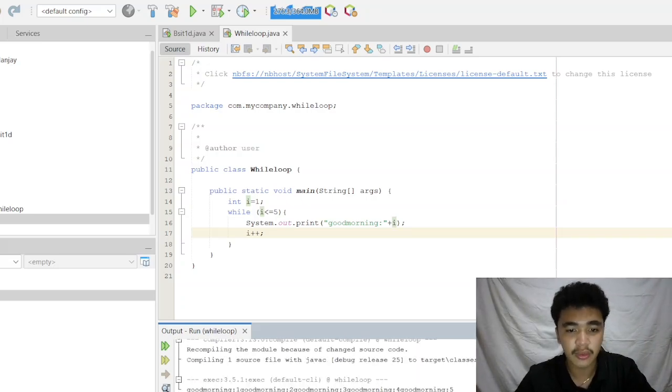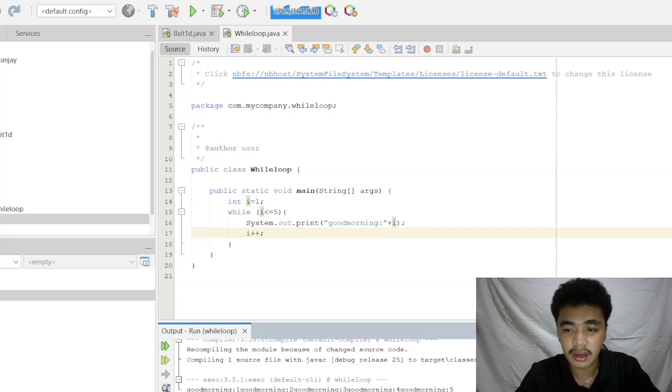So the output is good morning one, good morning two, good morning three, and good morning four. While loops are useful when you want to repeat something as long as a condition is true, and always make sure the loop variable i changes so the condition eventually becomes false, otherwise it will run forever.